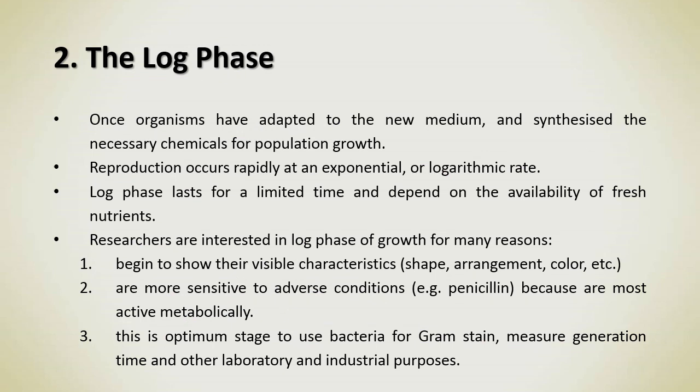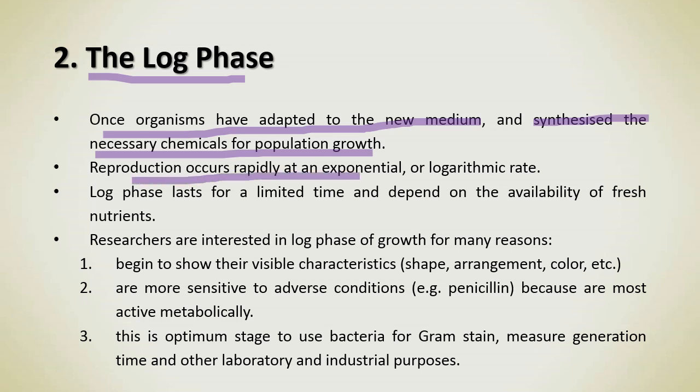Okay, the second one is the log phase. The log phase will begin once the organisms have adapted to the fresh or new medium and synthesized the necessary chemicals for population growth. Usually, reproduction in the log phase occurs rapidly, at an exponential or logarithmic rate. The log phase lasts for a limited time and depends on the availability of fresh nutrients.